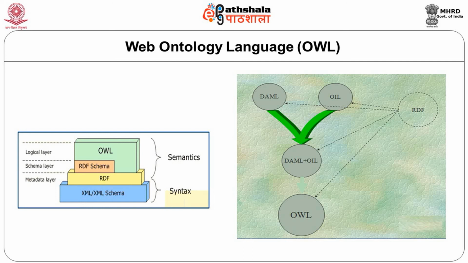That is what OWL is, which tries to overcome some of the limitations of RDFS and allows you to express your knowledge in a more expressive way. You can express many things which were not possible in RDFS. OWL is based on earlier languages like OIL and DAML plus OIL. OWL species use the open world assumption. The open world assumption is that if a statement cannot be proven true with current knowledge, we cannot conclude that the statement is false. It doesn't pretend to know everything. If it doesn't know something, it says I do not know, rather than saying it cannot happen.